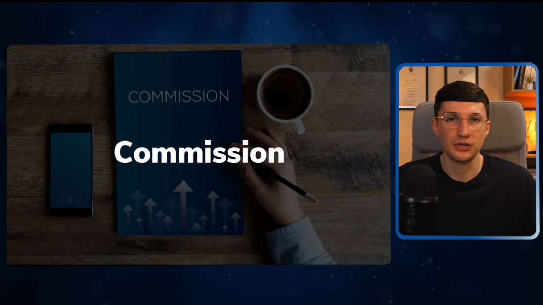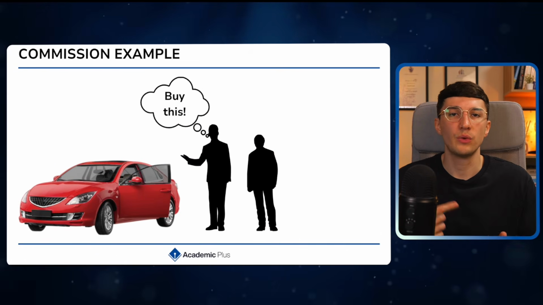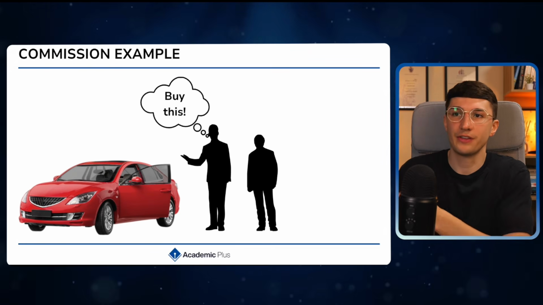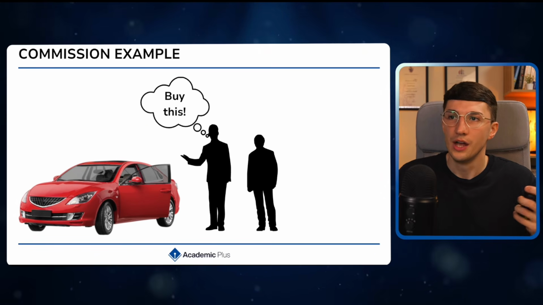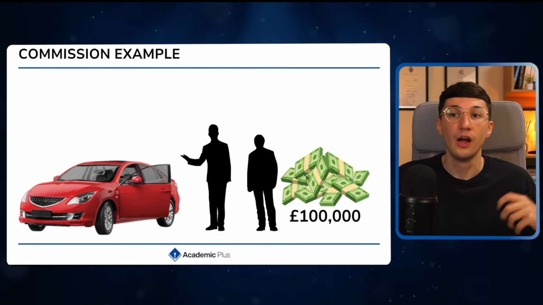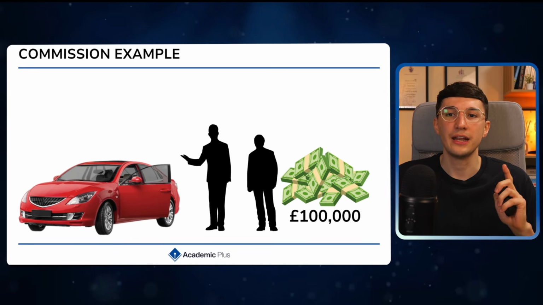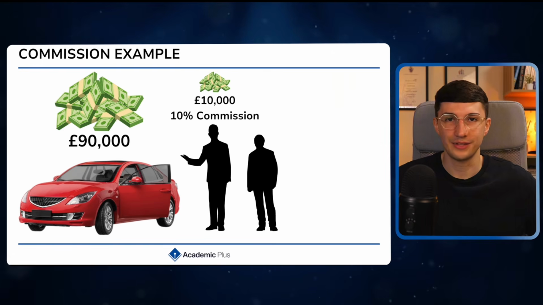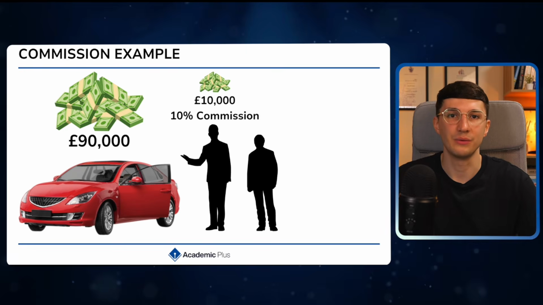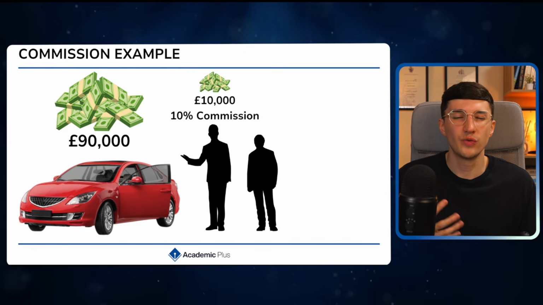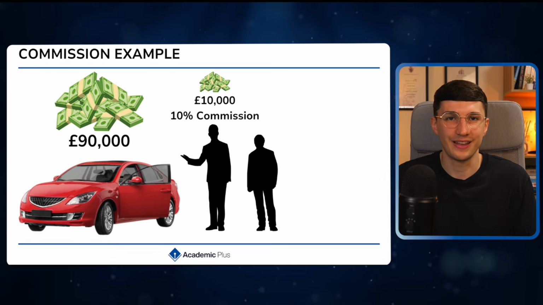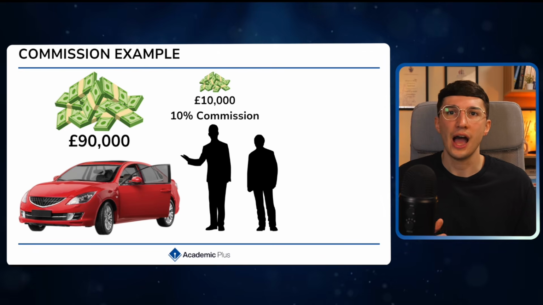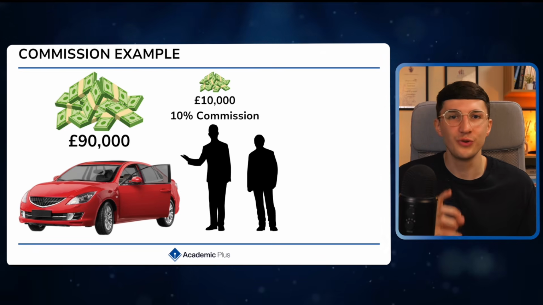Next up we have is commission. Now commission is typically found within our sales staff, where they would make a certain percentage of the sales that they make. So for example, you see it with our car salesman. So he may be trying to convince someone to buy this car. The car might be worth £100,000. And if he was to get a 10% commission, the business would get £90,000, he would get 10% of the 100,000, so he would get £10,000. Now it can be quite good for the business because you're rewarding your employees on the more units they sell. So they would want to be selling more units. Problem is they can do this in an aggressive way, and we have to ask the question, are they being truthful within their sales pitch?